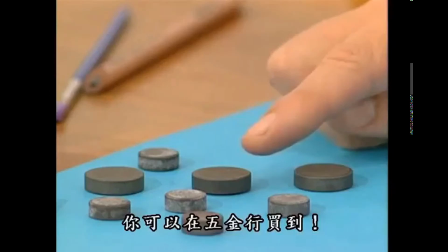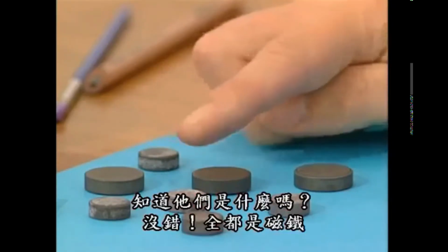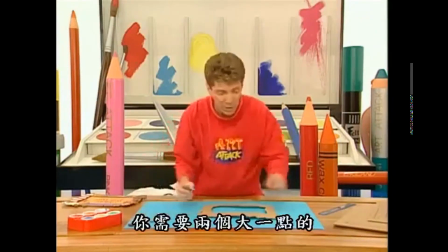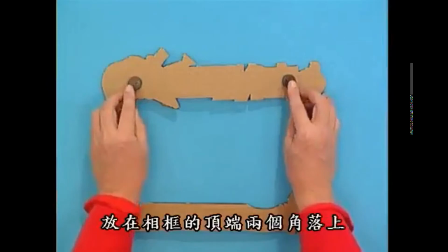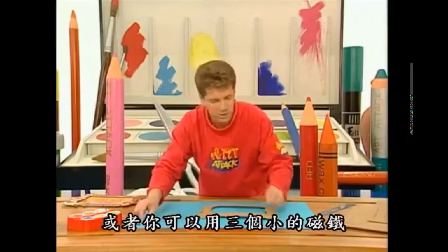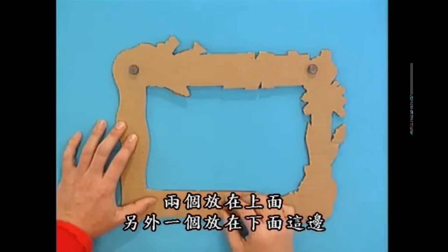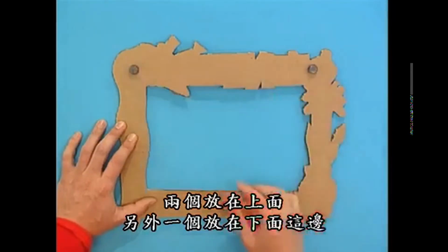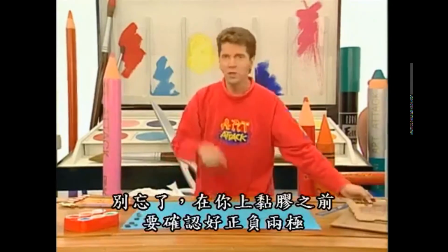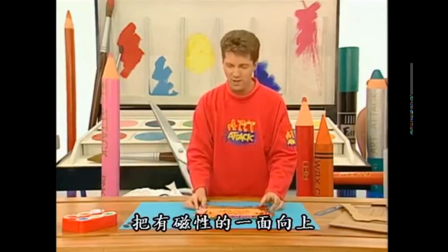Now, you can buy these from do-it-yourself stores or hardware stores. Recognise them? Yeah, of course. They are fridge magnets. And depending on the size, they're between 30 and 40p. You need 2 big ones for the top corners of your fridge frame, and you need to glue them on. Or you could take 3 smaller ones and glue 2 in the top corners and 1 at the bottom like that. But you need enough to take the weight of your frame. And don't forget, when you do glue them down, make sure it's magnetic side up. You could always test them on the fridge first.